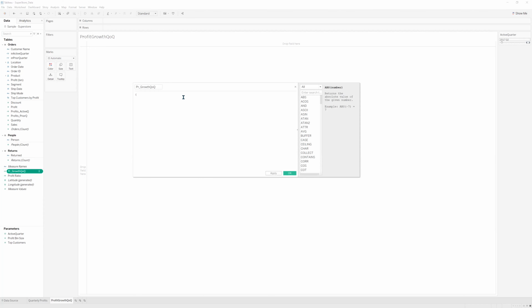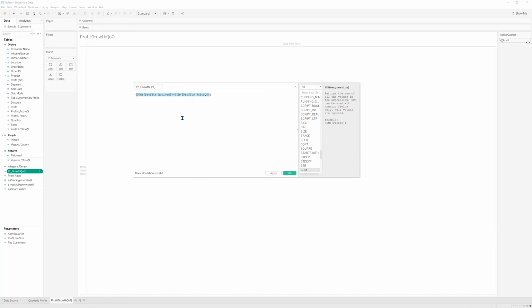So I'm going to first take the sum of those variables we created earlier, sum of profits in active Q minus the sum of profits in prior quarter, and make sure you close the parenthesis that you opened at the beginning, because this wants to be the numerator of a division.